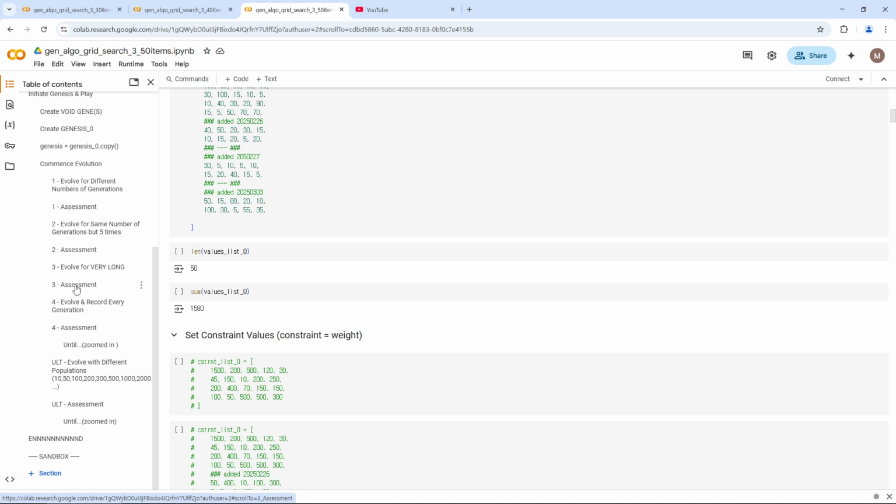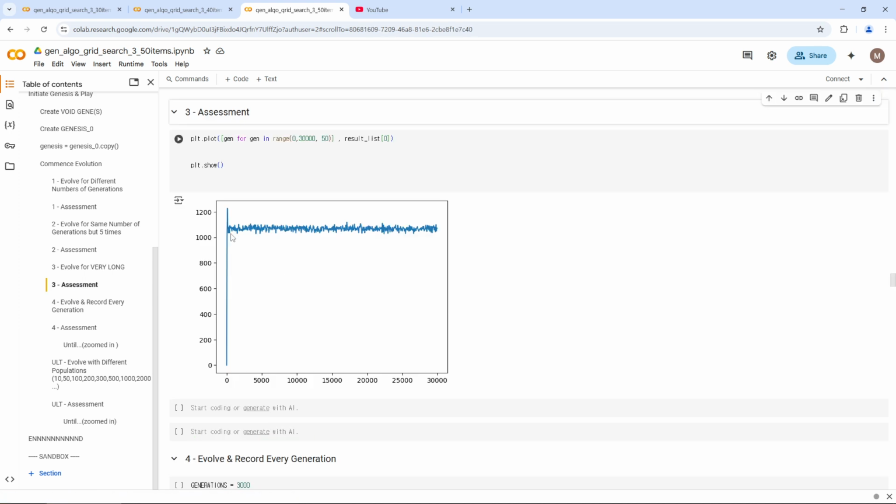But when we evolve it for very long, the average of top entities peaks at just above 1200, and then it falls back down, and then it plateaus outwards to the right. So all this huge peak and this huge difference between the peak and the plateau level, which I call the dip, is a significant loss of information that these entities in these generations never recovered or never got to know about.